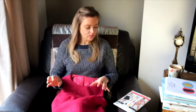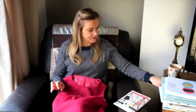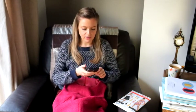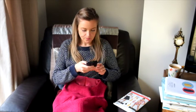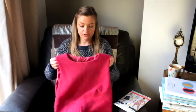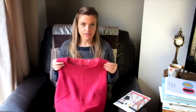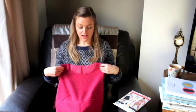The pattern isn't a lined pattern, but I have lined quite a lot of dresses, but they all do it slightly different in the pattern companies, so I always need to remind myself. So I used a sewing blog tutorial, and I'll tell you who it was. FashionSewingBlogTV, and they've got tons. She does loads and loads of tutorials, and they're really easy to follow. So I used her version of lining a sleeveless dress, and it was super easy.